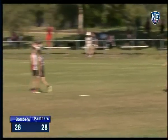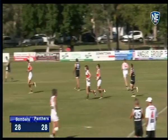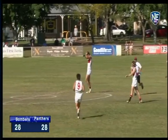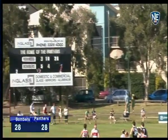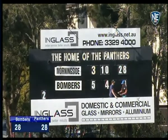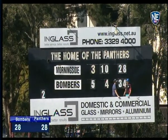Well done, and Redlands just sneaking their noses in front before half-time. Well done, Matty Thompson. Not the greatest foray inside 50, Kanga, but effective finish from Thompson, and they've hit the front, the Bombers. Well, I think Pullman just made that kick look a bit better than what it was. He got front spot, came across in front, managed to gather beautifully and gave to the finisher in Thompson.